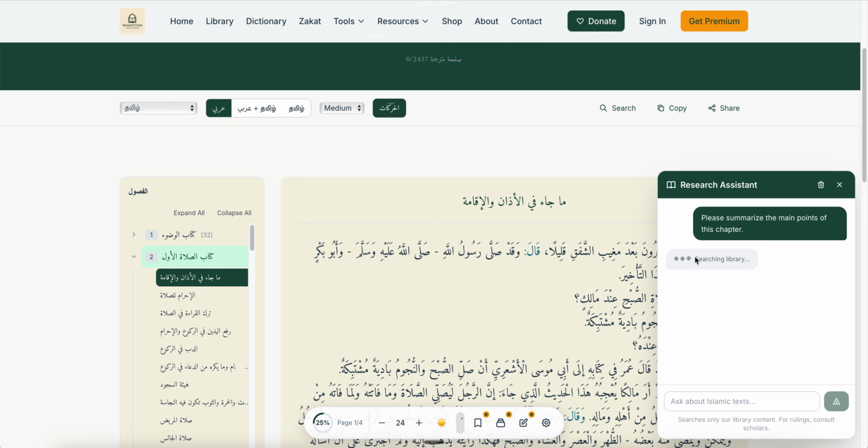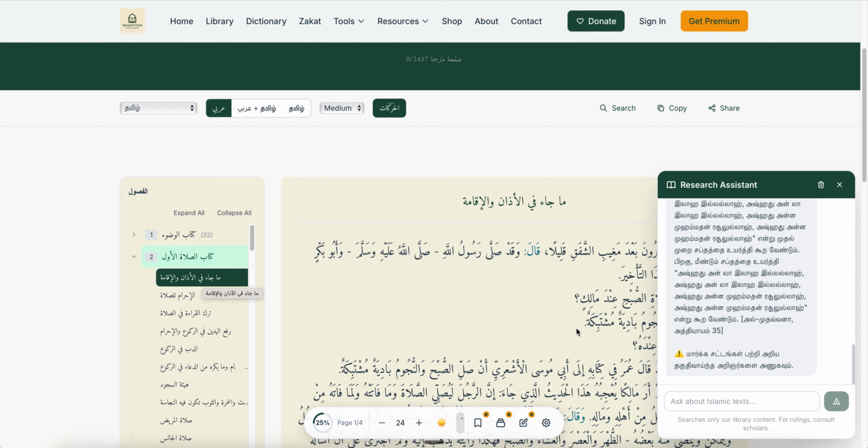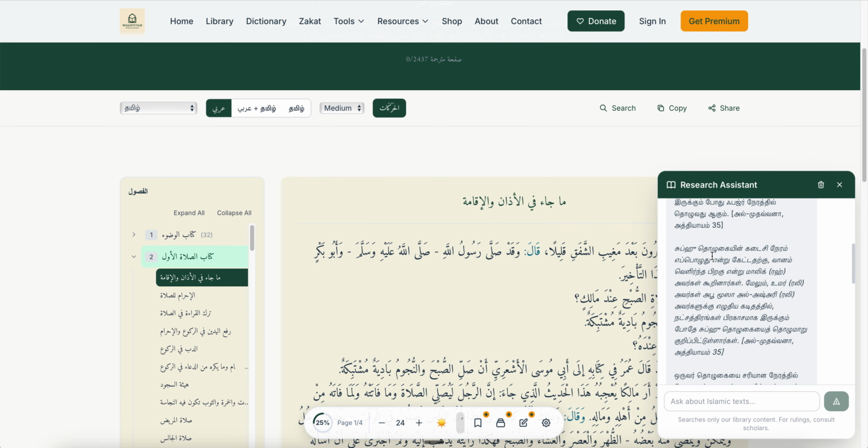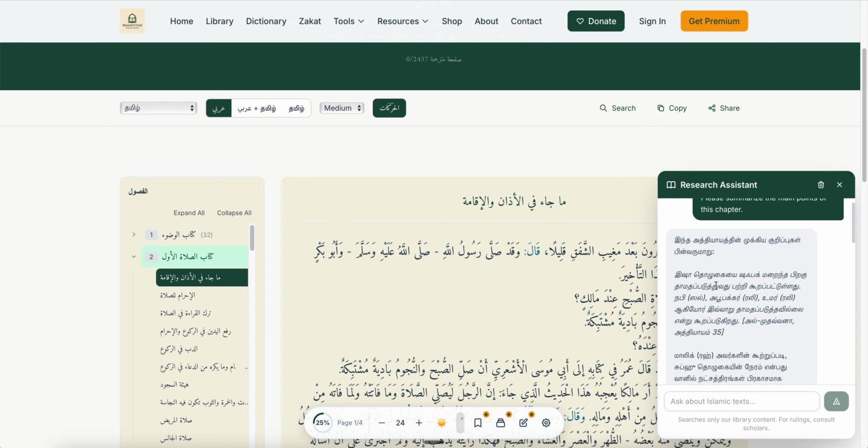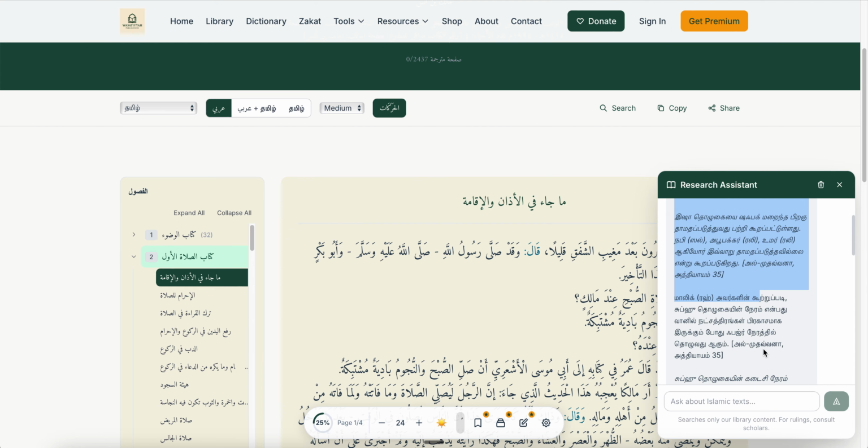Just waiting. The reason it's taking long, I think, is that it's trying to summarize the whole chapter rather than the actual page. Okay, now it gives me the summary in Tamil, and it's very nice. I read it, it gives me the exact summary, and I can understand it quickly.